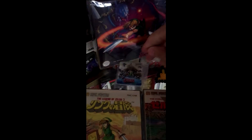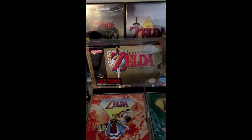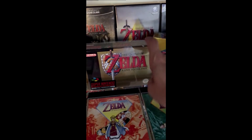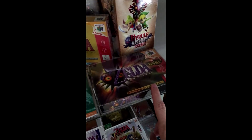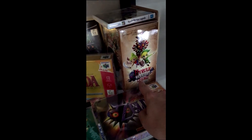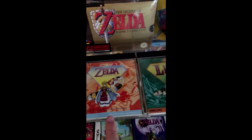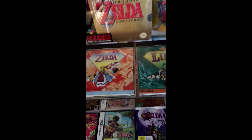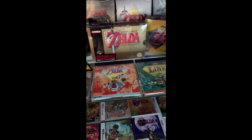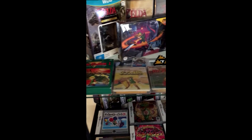Down here we've got a little Wind Waker keychain for Wii U — I think that's from Japan. We've got some Harm and Beat art. Link to the Past on Super Nintendo — my personal pick as the best Zelda game of all time — followed closely by Ocarina of Time on Nintendo 64 and Majora's Mask. Over here we've got the Hyrule Warriors Legends for 3DS, the limited edition pre-ordered from EB Games. We've got the Wand of Gamelon and the Faces of Evil on the Philips CD-i. They are legitimate — they're not reproductions. There are no reproductions in my collection, except for that which was never an official game anyway.